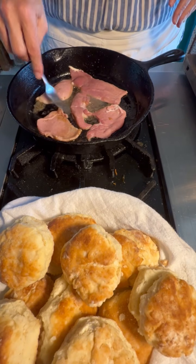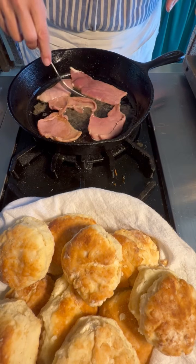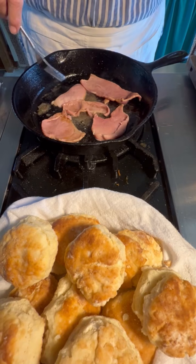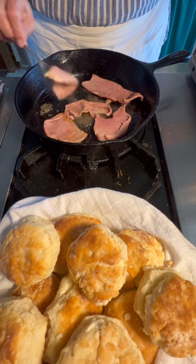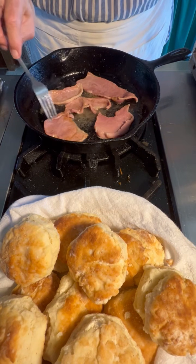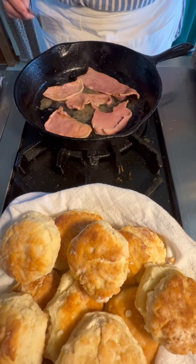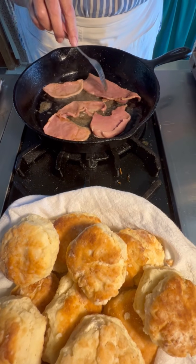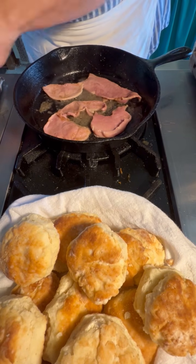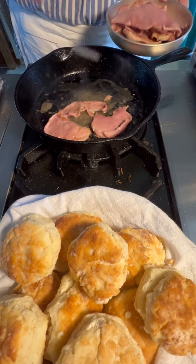All right, so we're just going to give these a nice little flip. They're nice and tender they are. Country ham, even though it's a cured meat, it's not a cooked meat, so we do want to cook it just a little bit before we eat it. You can always cook it nice and crispy too, like we do in some of our other recipes you can find on the website. But it just depends on the use, but we want a nice tender ham in our biscuits. So we're going to take this ham, get the rest of this out of the pan.